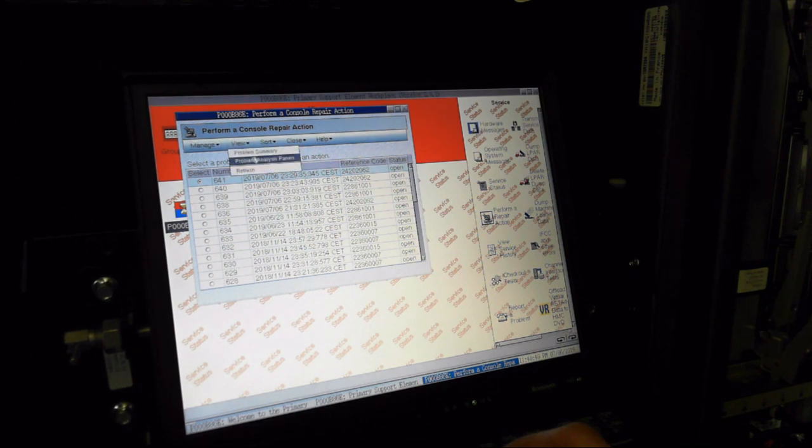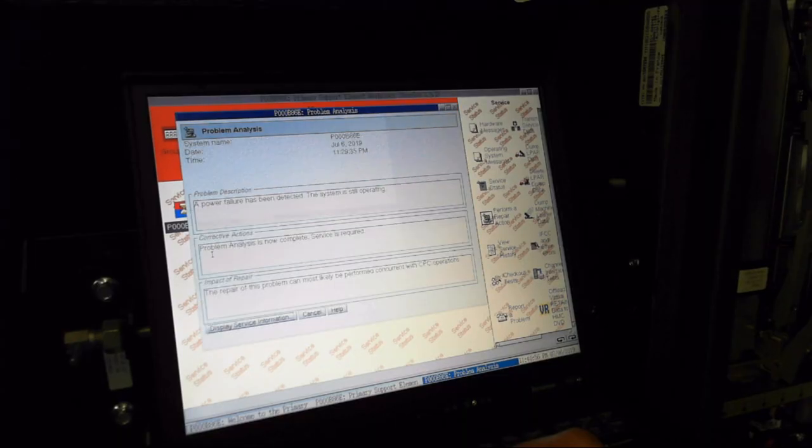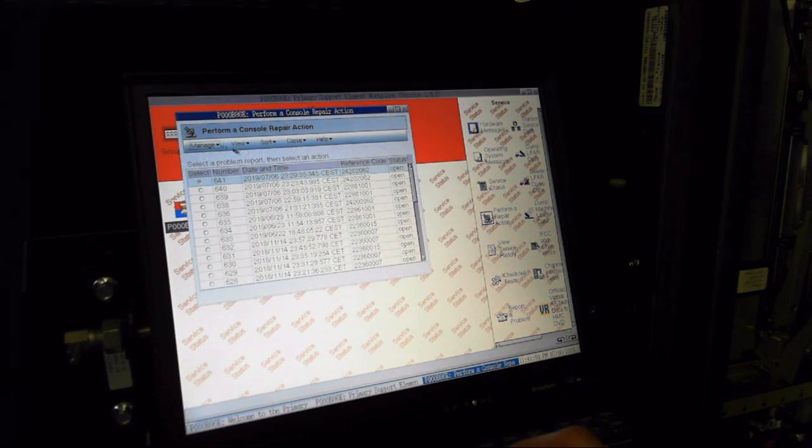Now this time I was lucky, I already had the replacement part in stock. I knew things are going to break because this mainframe is already more than 10 years old, so I was prepared. There are two ways to do the repair. One is just to power off the mainframe and change the part and then power it on again, and the second is to replace the part while the mainframe is running, and that is the common way as mainframes aren't powered off that often. We can invoke the replacement process from the support element.